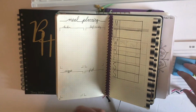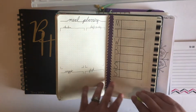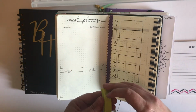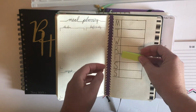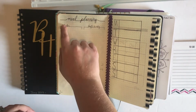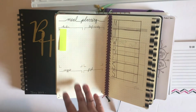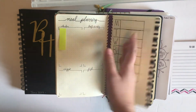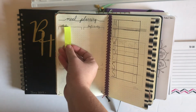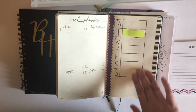This is a newer spread, so I haven't quite finished it yet. But I wanted to make a spread for the entire month rather than having one for each week. So I have these little tiny Post-it notes in multiple colors. And I'll put, okay, chicken recipes here, beef and turkey, veggie and fish, just a whole bunch of meal plan ideas. And then I can move them from month to month. And then I can pick a recipe and put it on here. All right, and that is my meal plan for the week.